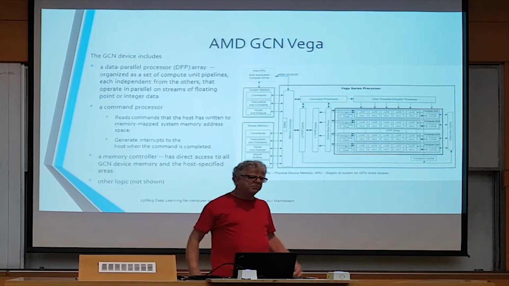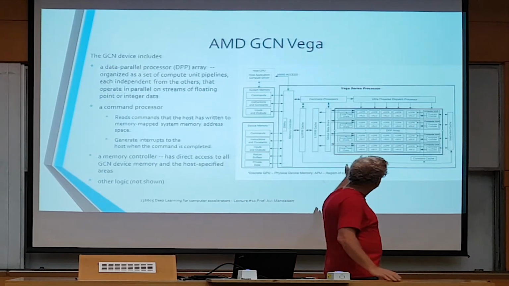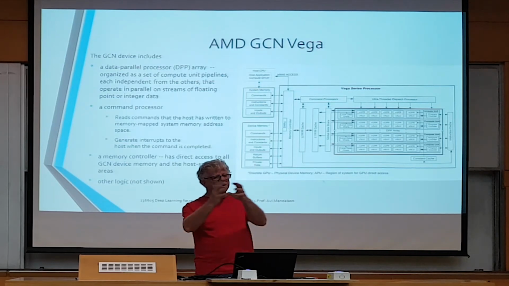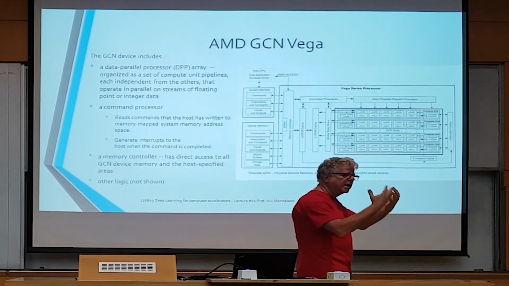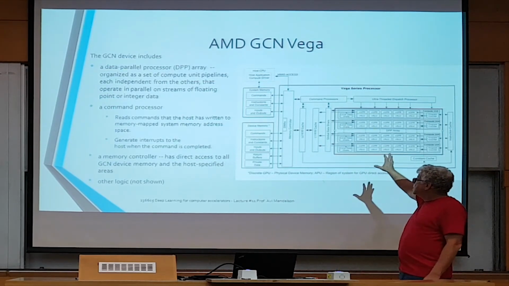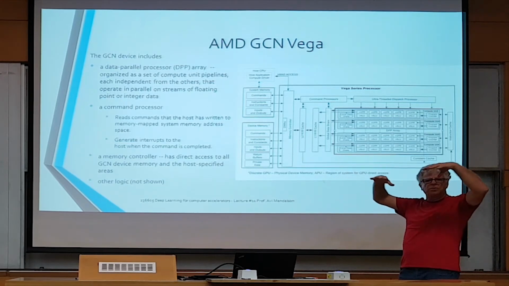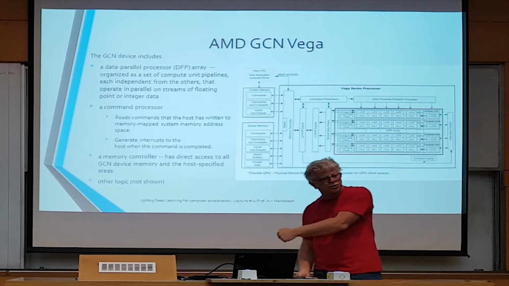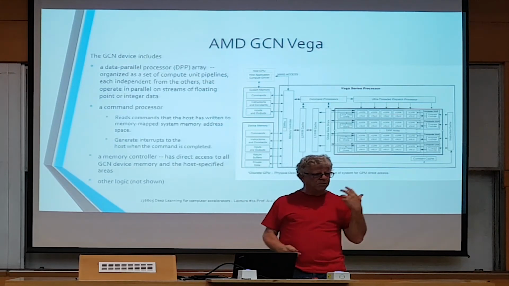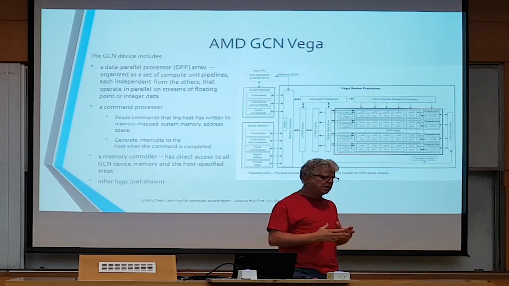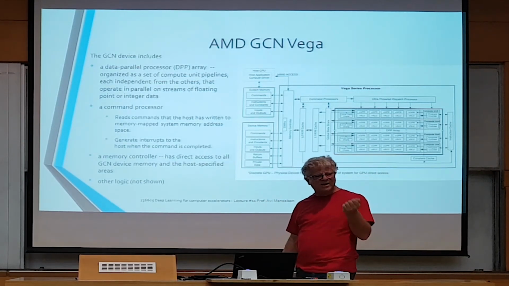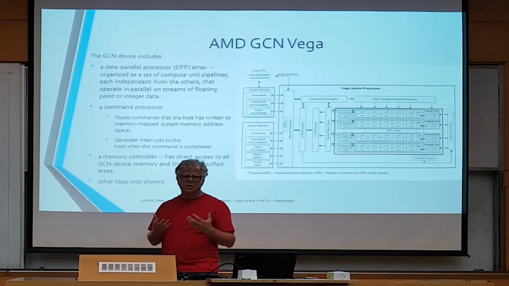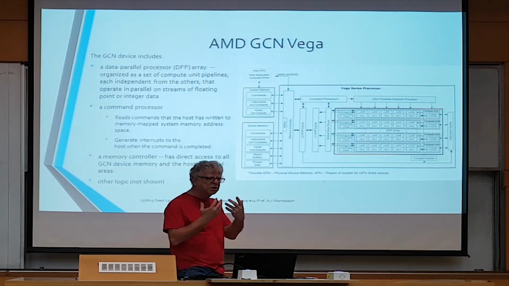In the past, it was built on VLIW to be even more efficient. I don't know if they still use VLIW or not. But again, the model of execution is to transfer much of the work to the GPU itself, and not to rely on the CPU. In this case, everything is mapped in memory mapped I/O to the same virtual address space, but now one GPU can launch a job to be executed on another GPU. Just by using the memory mapped I/O, they can launch jobs from one GPU to another, from GPU to CPU, from CPU to GPU, etc. So it gives the software very interesting capabilities that you don't have in NVIDIA.